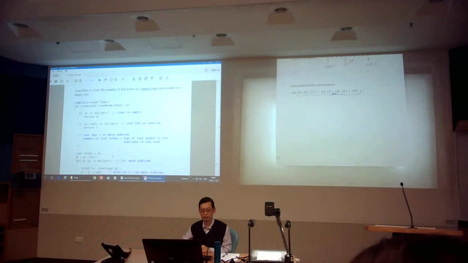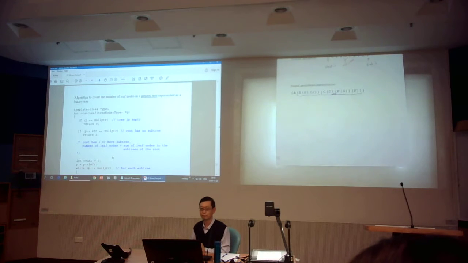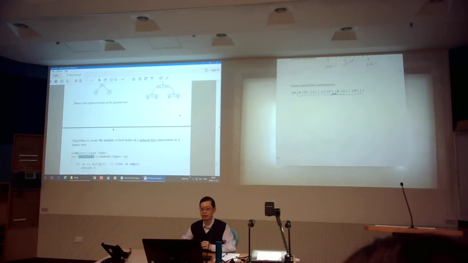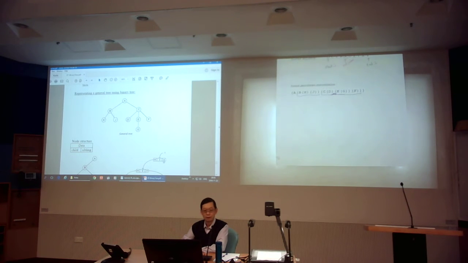Now let's take a look at some examples. Let's consider the case that we want to count the number of leaf nodes in a general tree which is represented as a binary tree. In the original general tree, there are 1, 2, 3, 4, 5 leaf nodes.